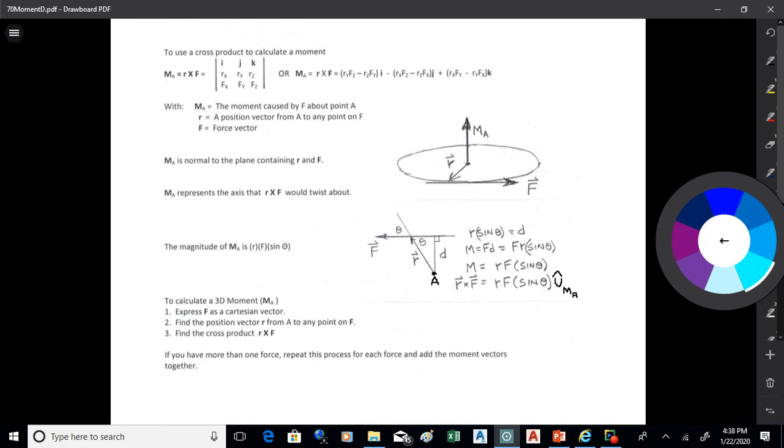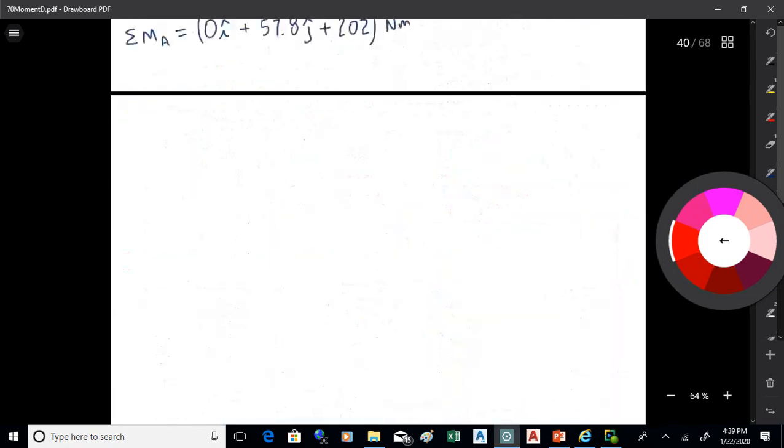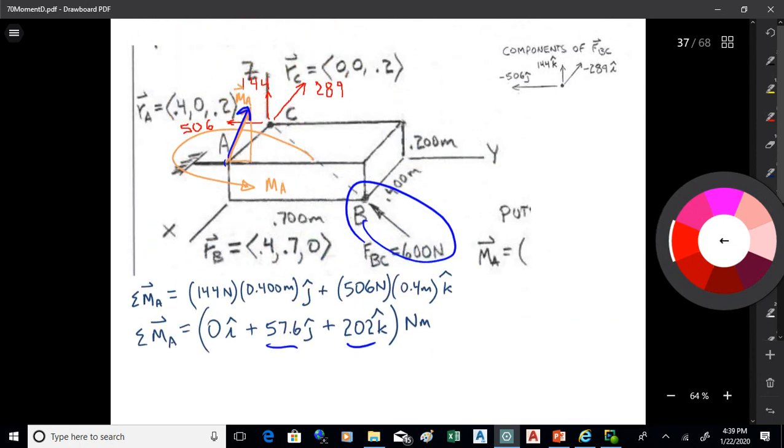All right, now if you think about this, what we have here is a position vector from A, let's say, to the force. And then we take any vector from A to the force, and then we cross it with the force vector. By definition, the cross vector is normal to the plane about which the moment occurs. But so is the moment vector, if you remember that, when I showed you that earlier, which was a good bit earlier here, right there. The moment vector is normal to the plane in which the moment occurs. So there you go, that blue vector.